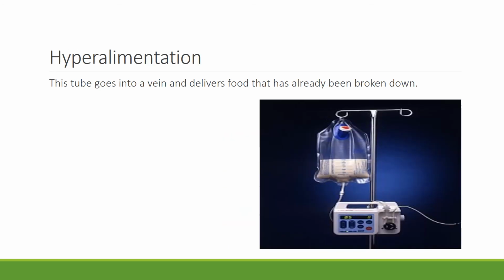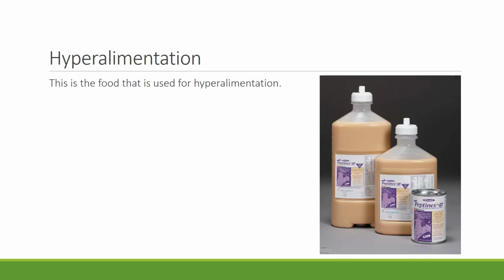The last treatment I mentioned for someone with a critical burn is known as hyperalimentation. Hyperalimentation is a procedure in which nutrients and vitamins are given to a person in liquid form through a vein. It's only given to people who cannot get nutrients through the intestinal tract. Remember that these burn patients need so many calories, and it's important that we be able to supply the food, the calories that they need, for the repair process to occur. This is a picture of what the food used in hyperalimentation looks like.